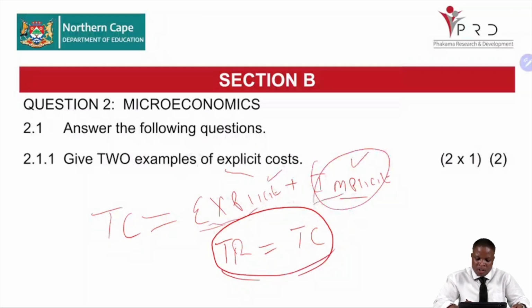And then the implicit cost will be the cost that you have given up. So for example, that garage, you could have rented it out to somebody that was going to pay about 1.5 a month. So that money is a revenue that you're supposed to get. Now you have given up that revenue, so we are going to calculate it as a cost now. It's no longer a revenue, because monthly you're not going to get that 1.5, since you are using the garage yourself. So no one is going to pay you that 1.5.